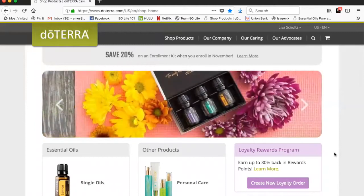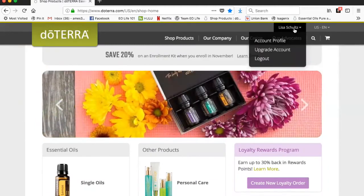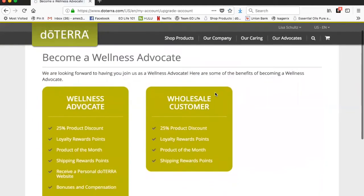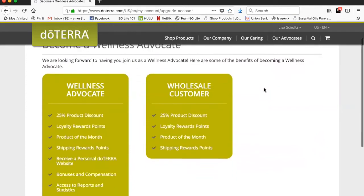Here's the difference between a wholesale customer and a wellness advocate. Basically, the only difference is that you have the opportunity to share with friends and family and earn a bonus anytime somebody decides to set up their own account through you. When you upgrade as a wellness advocate, you are not required to make any additional purchases. You're not required even to sell.